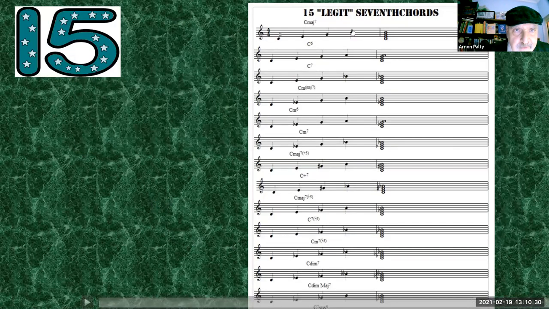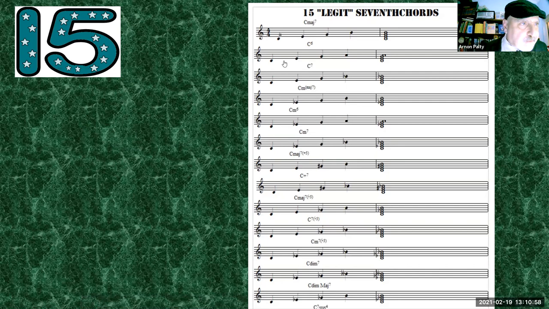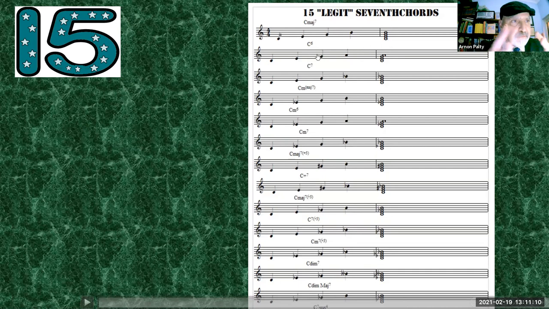Now, these are the chords, okay? I'll just give you some data, but I'll also give you some ways of thinking about these, which are the 15 legit seven chords. Basically, these are all in C, but of course, they can be in any note, and we should memorize them, because once we memorize them in every key, we have a great starting point as far as intervals, and they all have melodies. We have to memorize the melody, and then we have to play the block, the chord. So we'll get it together.